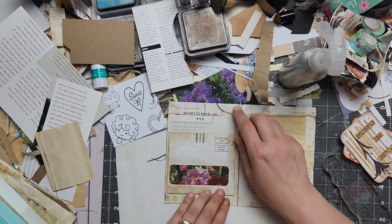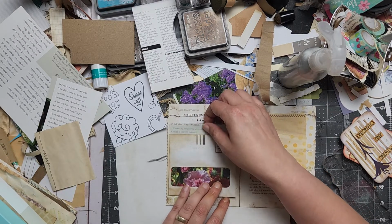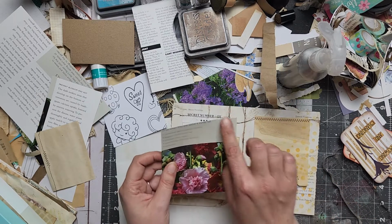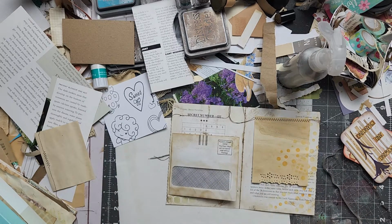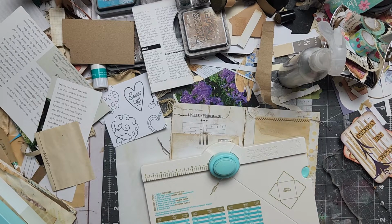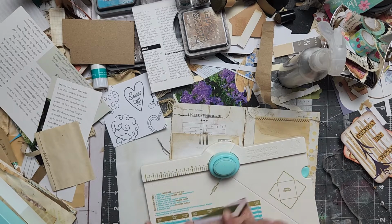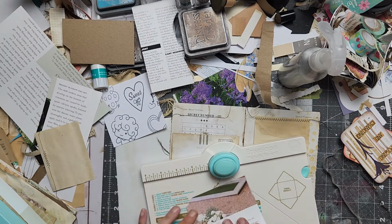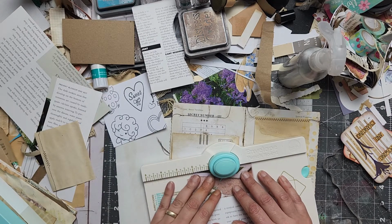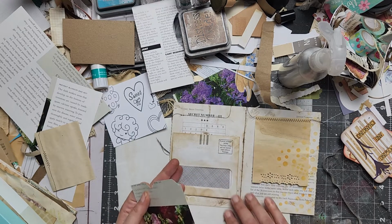I'm gonna cut like a tab. Where am I cutting the tab? Here probably. No, on this side. I'm gonna cut the tab right here. Where's my little punch board? I'll put it back in my drawer. Okay, let's do this. Boom. And then how far do we want to go? How big is this? This is 4, so let's say till here. 2.5. Sounds good? Yeah. Done. No asking.